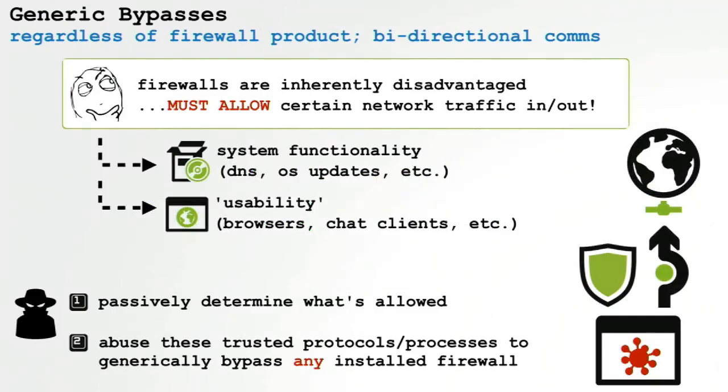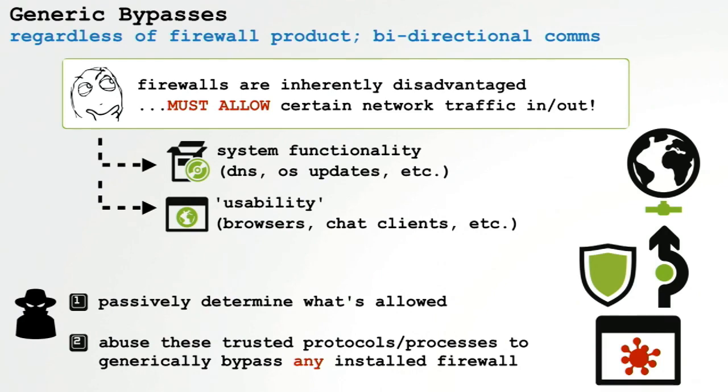All right, so those were product-specific bypasses. They're kind of neat, but they're also kind of lame. Why? Well, the attacker will first have to enumerate what exact firewall product is installed, and then use one of these product-specific exploits. That's kind of a pain in the butt. Now, much better would be to have a generic bypass, which would bypass any installed firewall. Basically saying, I'm agnostic to whatever firewall is installed, I'm just going to generically bypass this. And these are possible because firewalls must allow some traffic on the network. For example, system protocols, system binaries, and also the user is probably going to fully allow things like browsers, giving them indiscriminate network access.